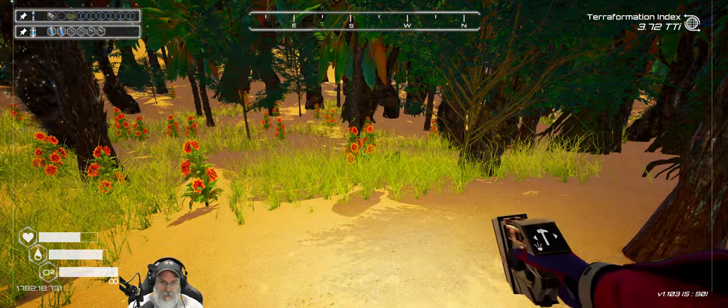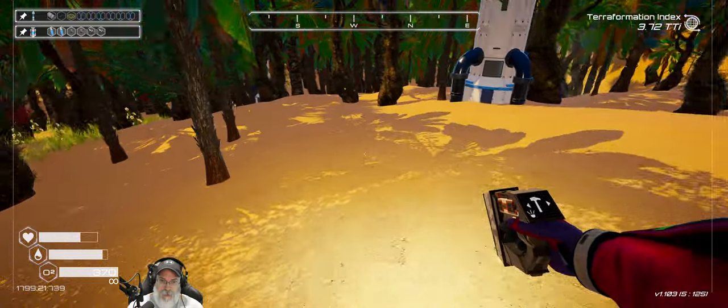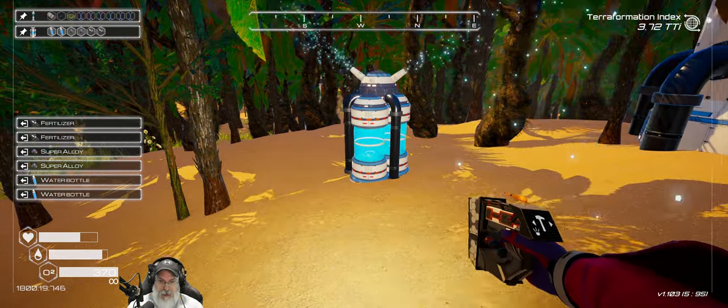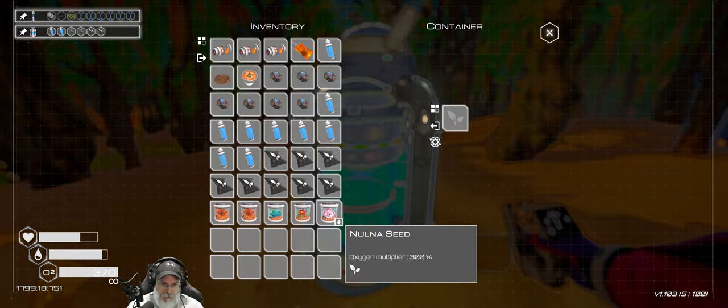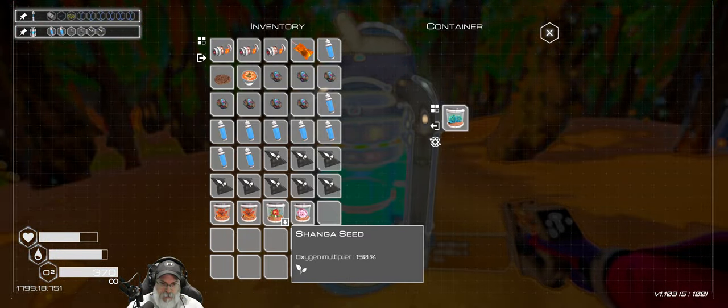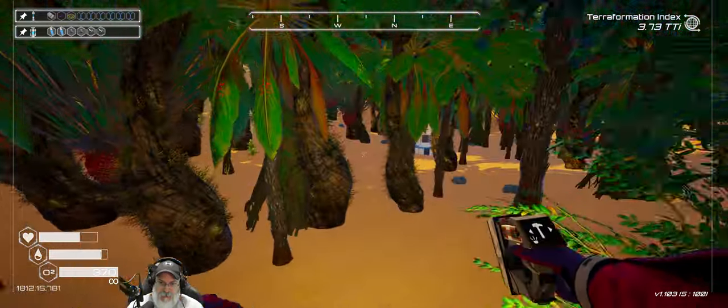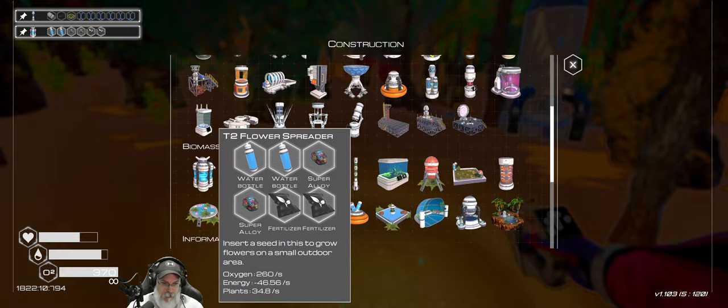Yeah, that's looking a little bit better. I mean, we'll never actually be able to get rid of the sand and make it, you know, like actual forest floor, but it is what it is. Let's put the Pastera in there. I actually like the Pastera flower. It's a blue flower. Okay, let's put another one here.